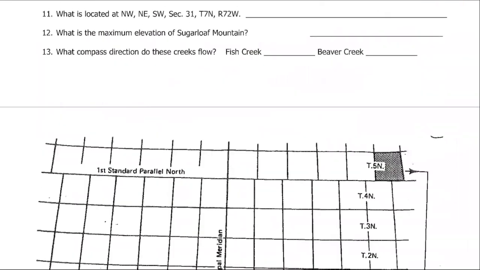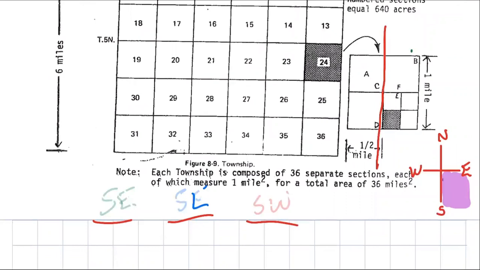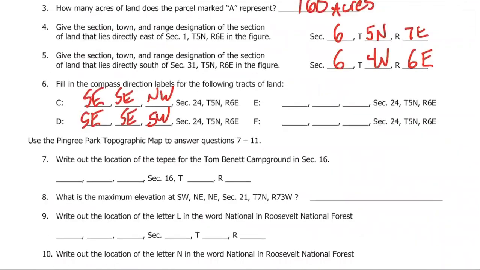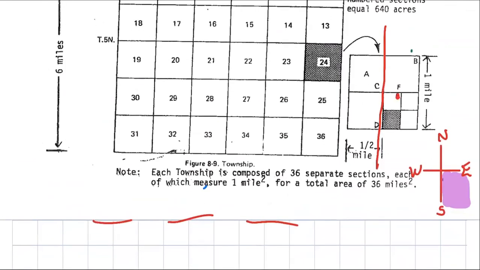Okay, let's do part E, or letter E rather. So get rid of all that. And we'll do a red division. Which one are we doing? E? Yeah. E is right here. If you can't see it, that's kind of small. But the first division puts E in this area. So that's actually, again, southeast. So southeast.